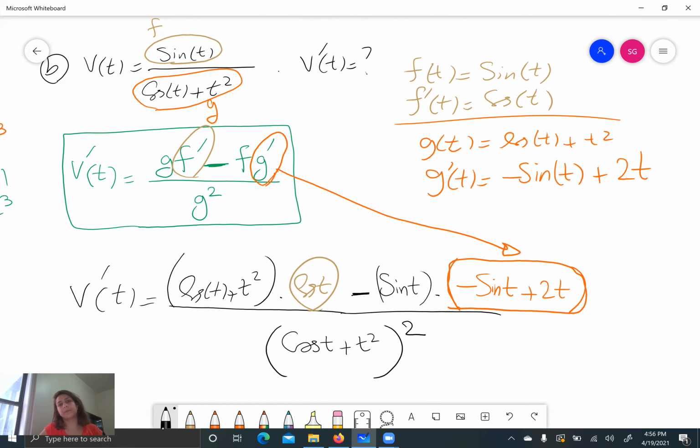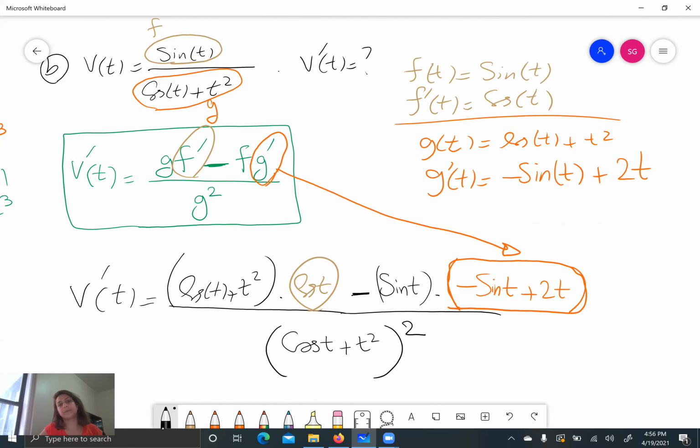Before getting to the quotient, I'm going to simplify this. So it's going to be x times cosine of x. Now, what is the derivative of x? It's 1 times sine of x. Okay. Now let's add the derivative of this quotient. We are done with the derivative of the first part. Now we should take the derivative of the quotient.